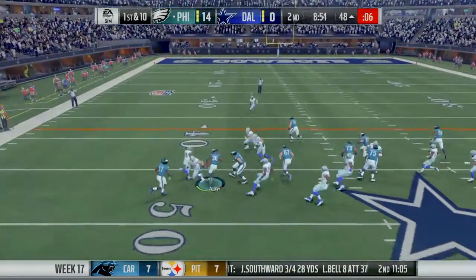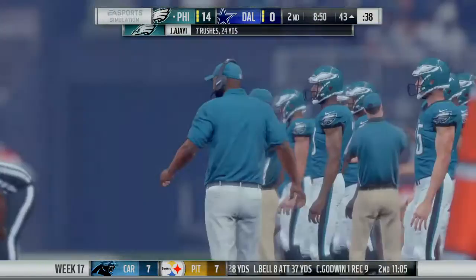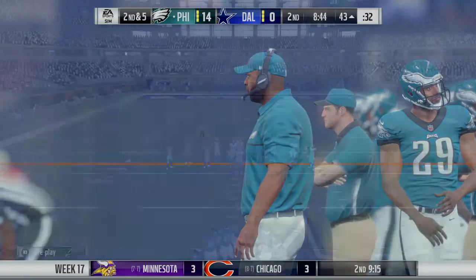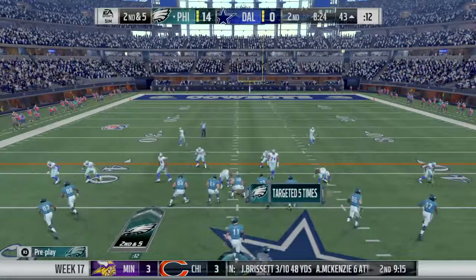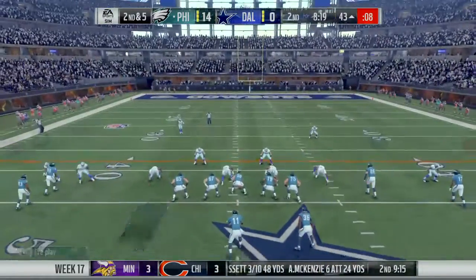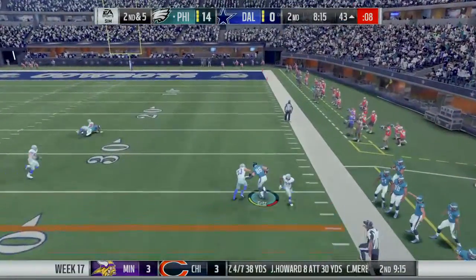They run again with Ajayi. And able to push his way forward here for a good little gain. 5 yards on the carry. Good pickup on first down. This drive is pretty clear. Almost feels like old school fundamentals, doesn't it? Want to impose their will on the defense. Was that 5 straight runs? Yeah, 5 straight carries to start this drive. And like you said, the way it's working, they may just stick with it.